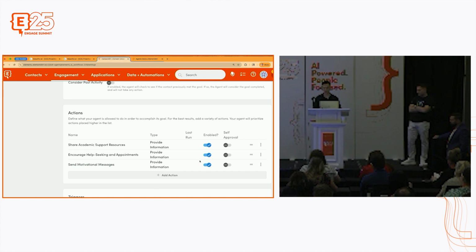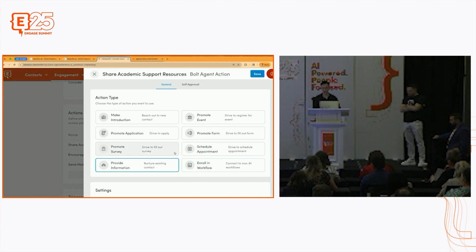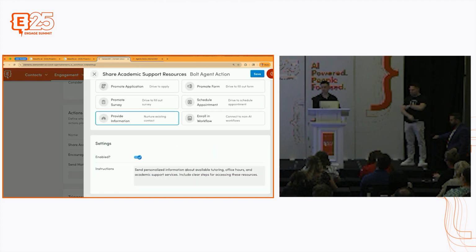And you can provide specific, granular instructions for how you want the agent to do each specific action, and every time it's monitoring a student, it's going to choose one of those actions. So again, just like you would explain to a human colleague, these are the possible steps that we can take. You can explain that to the agent, and the agent will follow your instructions.